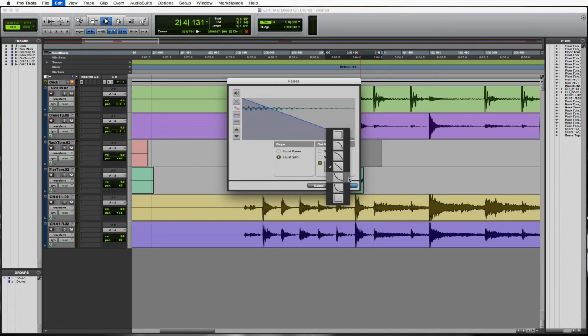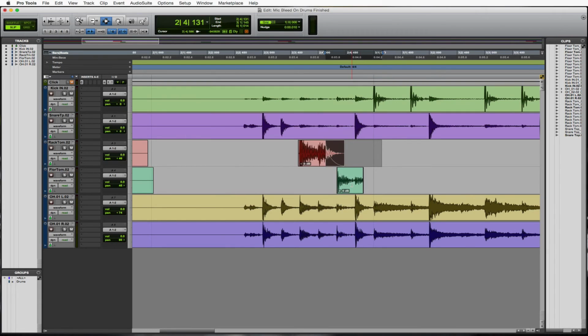So we're finally using those equal gain fades and not always equal power. And we'll come down to this one. This is my favorite one for toms. You might want a more drastic fade like this every once in a while, and I get that. That's fine. But let's do these for now. Perfect.